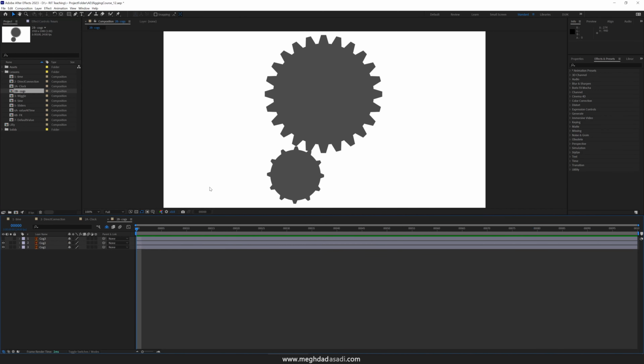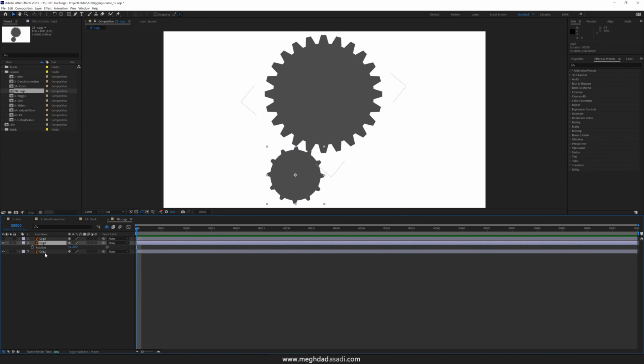I have another example here, and I want to make that accurate physical relationship between the rotation of these two cogs. So the way I want it to work is that for every cycle of this larger cog, I want to have 2 cycles for this smaller one. The radius of this small one is half of the radius of this larger one. That's why the relationship between the rotations is supposed to be 2:1.